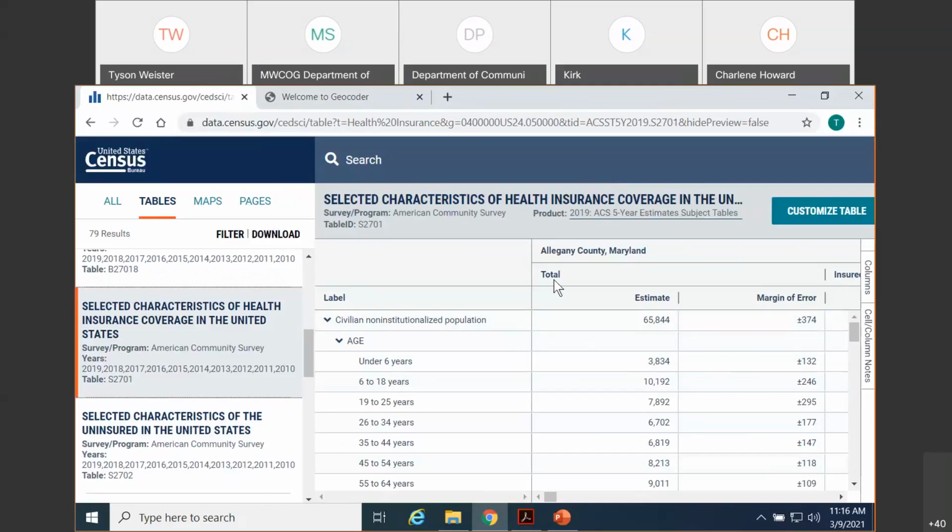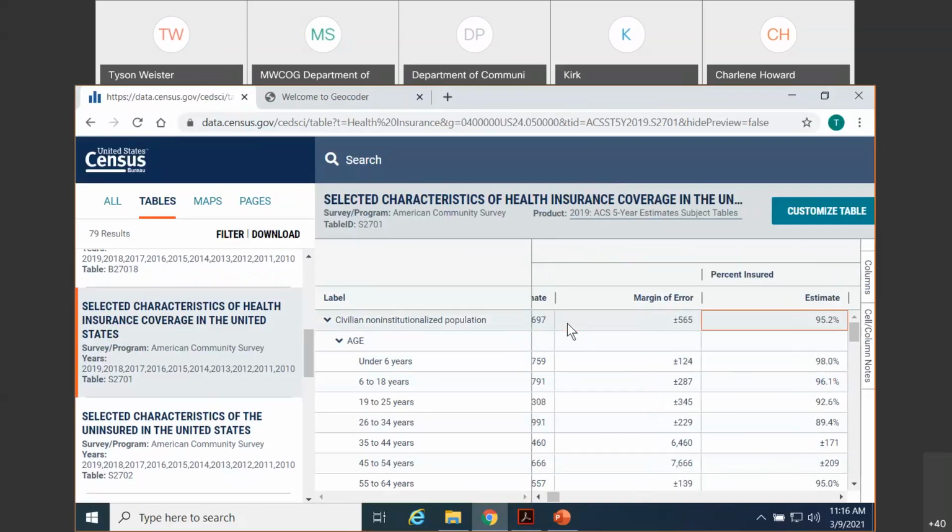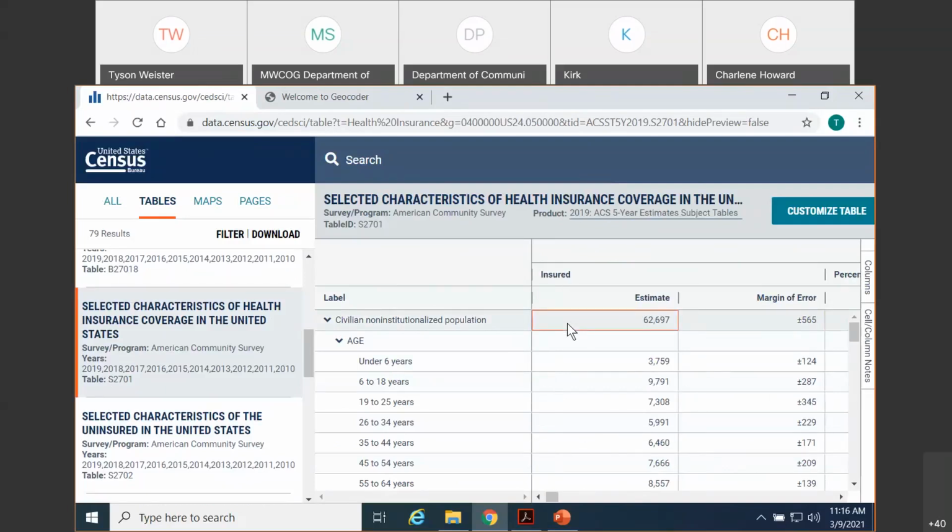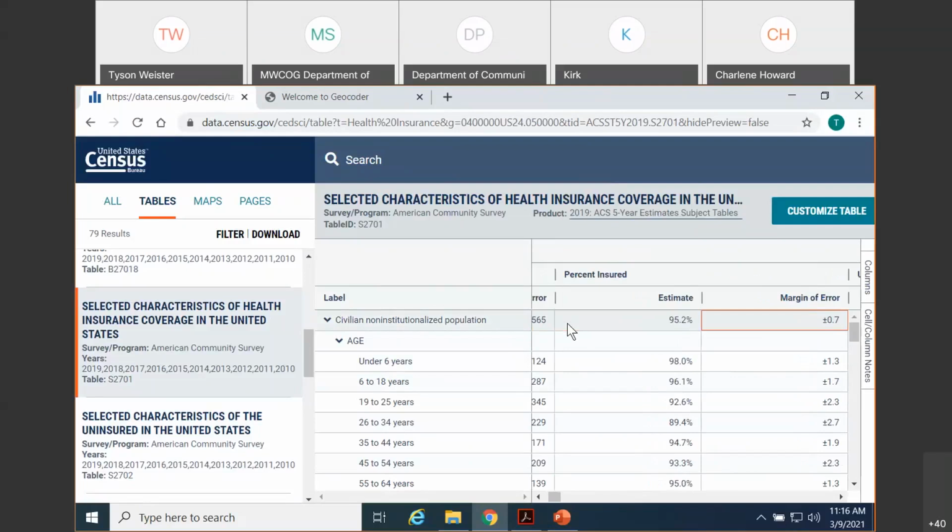I can see right off the bat, there is the first column for the total population in Maryland, the total number of people with health insurance, the corresponding percent with health insurance in the third column, fourth column for total uninsured, and fifth column for percent uninsured.